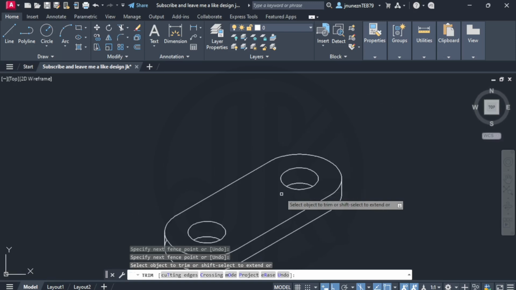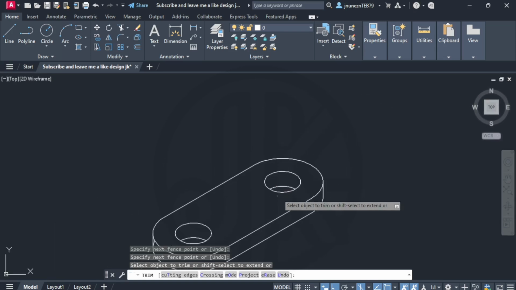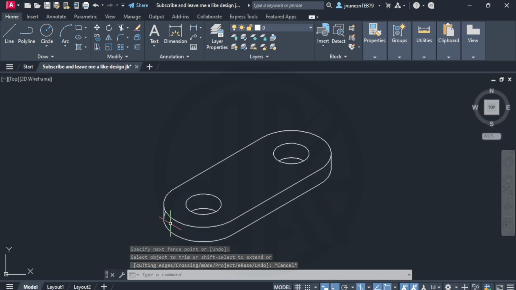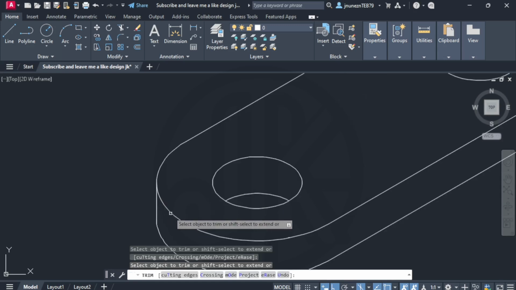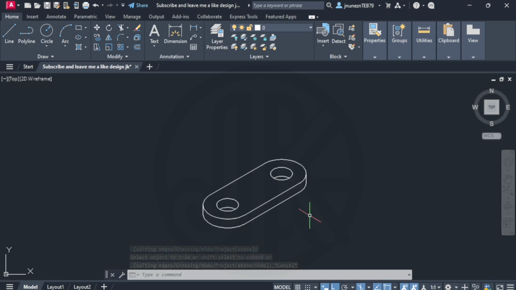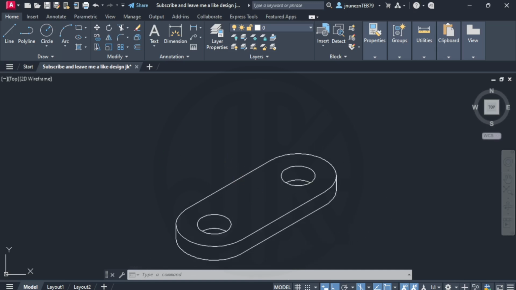Now we have the base of the piece. I forgot to delete this part. That's it. For the following step, we change the isoplane to top. Right? Let's get started. Change isoplane top.